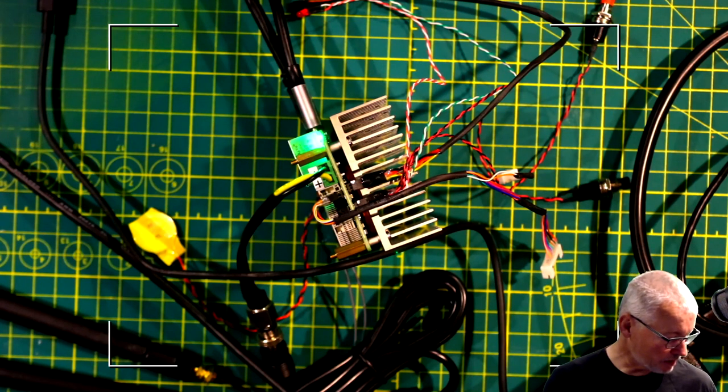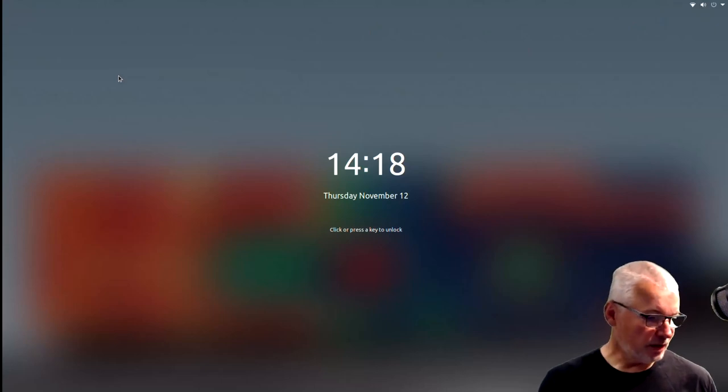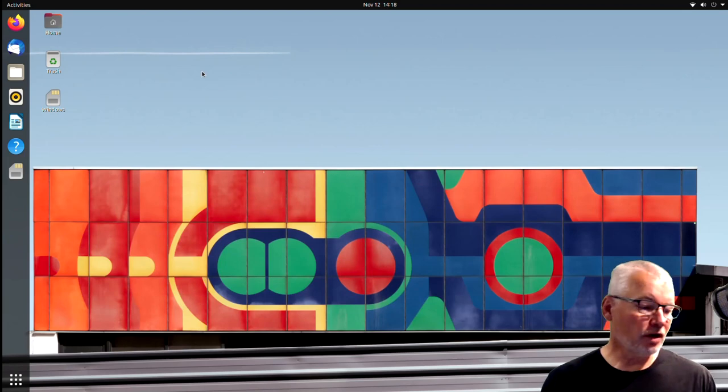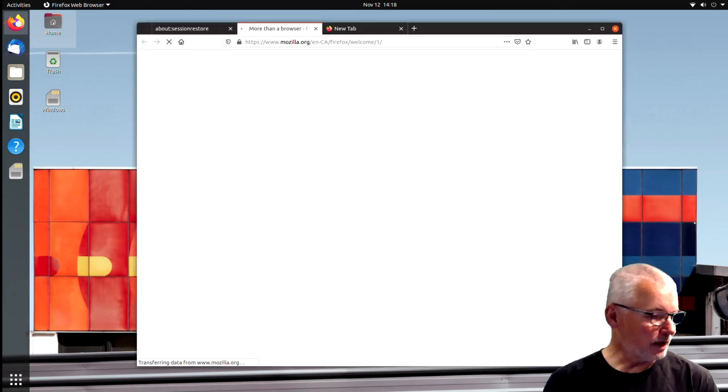One of the things you'll see is that it is actually working in that I can capture the screen as well. So here we are. It's idle timed out, so I would just go back in again. And you can see here that we indeed do have an Ubuntu screen. I am screen capturing it, so it works quite well. I'm looking off to the side because I've got a bigger screen than trying to watch the small one on my screen capture system. So, you know, we've got Node-RED running, we've got Firefox, which we'll just bring up right now.